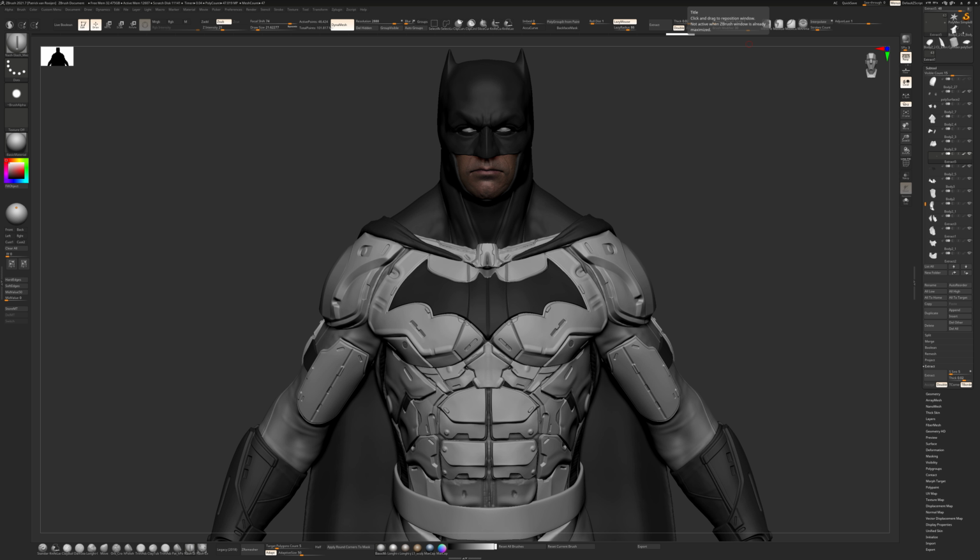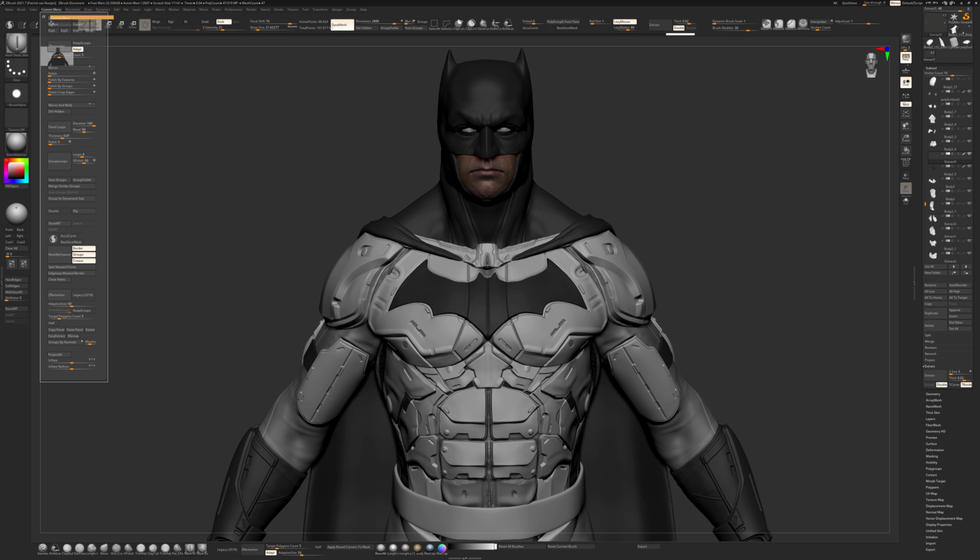The ZBrush tips and tricks series that I started. Most of the people know that you can customize your UI by going under Preferences, Config, Enable Customize. That's kind of how I got all those buttons there, right? What most people don't seem to know is that you can also make actual custom menus. Like I have this menu here, like this one, which is actually very handy. And I will show you in this video why and how you can use that.